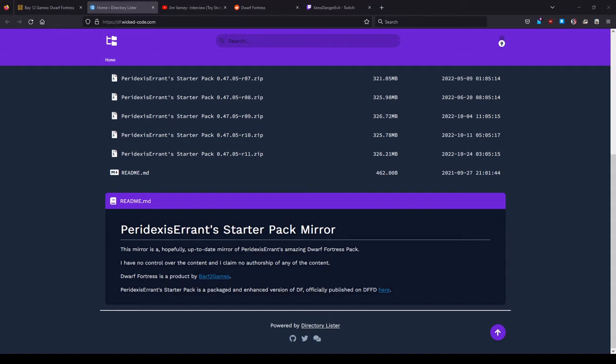But while I do that, I'm going to be doing a fresh install of Dwarf Fortress, which might be useful to anyone interested in the free version of Dwarf Fortress. So, yeah, I can give you a little step-by-step guide and see what I do to do it.